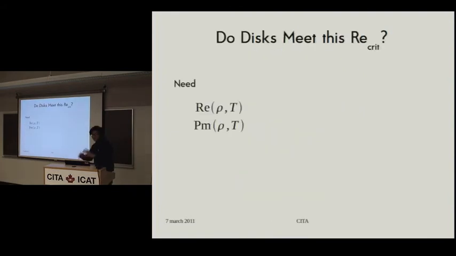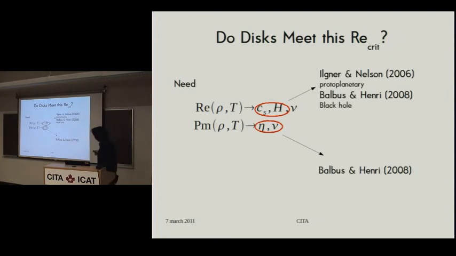So the final point that I'll make is, do disks meet this critical Reynolds number? Because all of this would be for naught if we go and try to estimate these dimensionless parameters for the relevant density and temperature regimes that we're interested in, and find that they don't meet these thresholds, because that would mean that we're back at the beginning. So we got a bunch of numbers. So the scale height, and wow, this is slightly wrong, but that's okay.